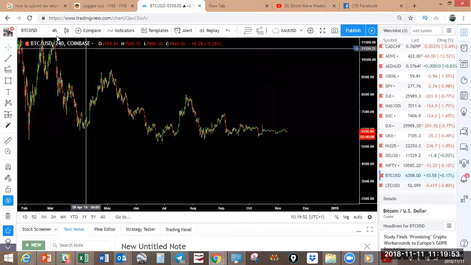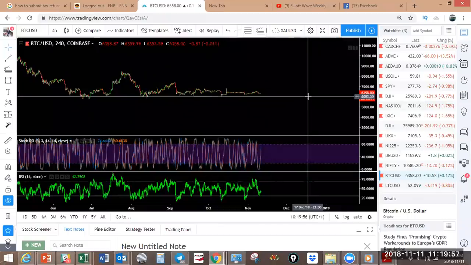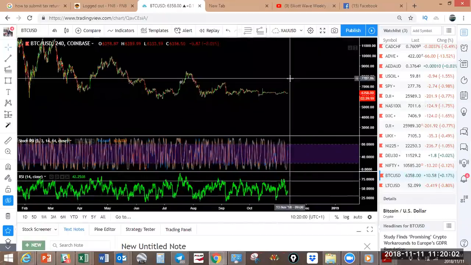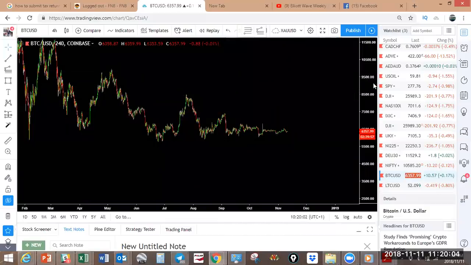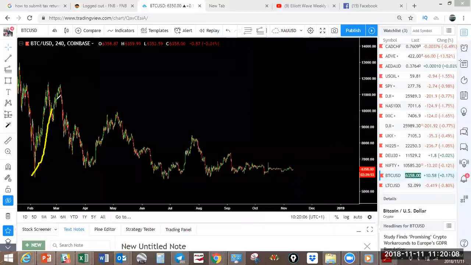Let's see here if we're going to get confirmation. We've already started the uptrend here. The RSI has already started the uptrend. It's actually time to start accumulating, but I said that we may get one pulse up, which is this one here. We get one pulse up. The structure is rather very complex.